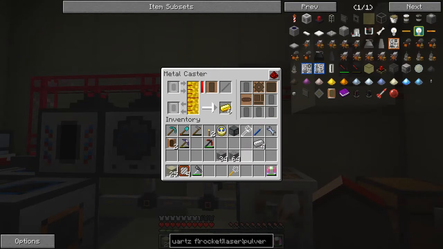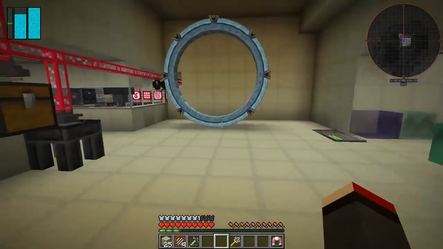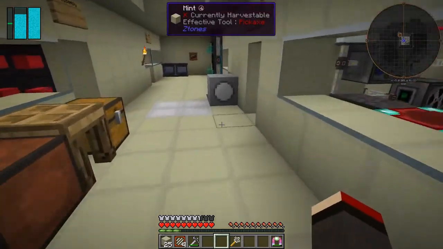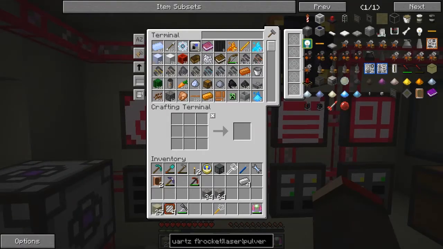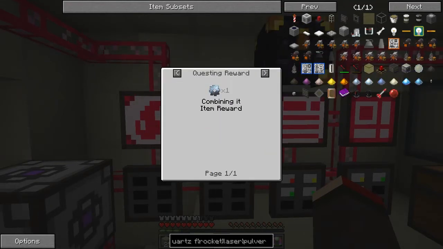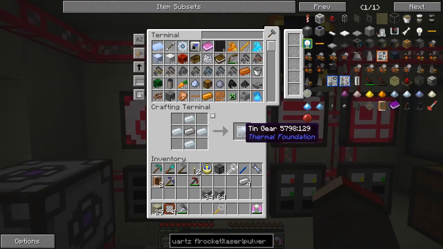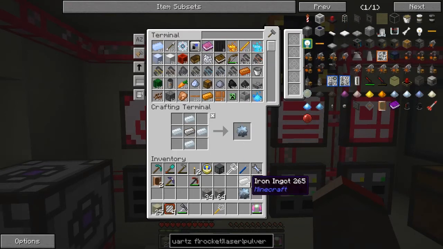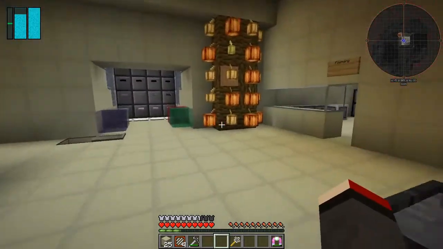So what we'll do, instead of doing it this way, I was going to use this gear mold here from Foundry. But for the price of one piece of iron, I don't really care. So what we'll do is we'll make a tin gear from here. So let's go back to that one, so we can go through this one, tin gear. If I right click that, we should be able to do this recipe here. That's good. So there we've got that. So all we needed now was some glass, didn't we? Two pieces of glass, I think.